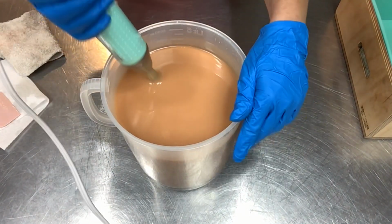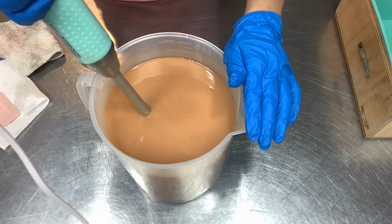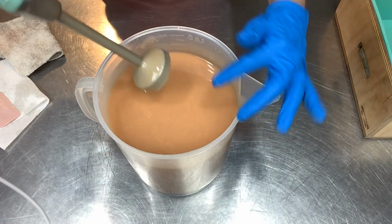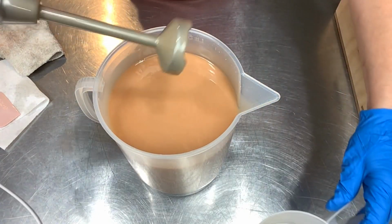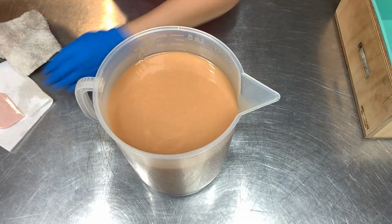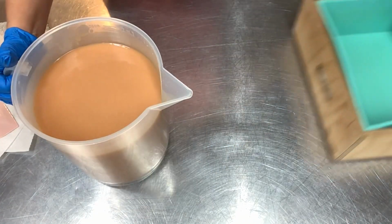All right, it's been a few minutes, and here, I hope you can pick it up, you can see a little trail on the top. We're at a nice thin trace, so I'm going to go ahead and get this in the mold now and let it sit a little bit more to thicken up, but this fragrance is behaving like a dream. So far, it's getting 2 thumbs up from me. Let's get it in the mold.